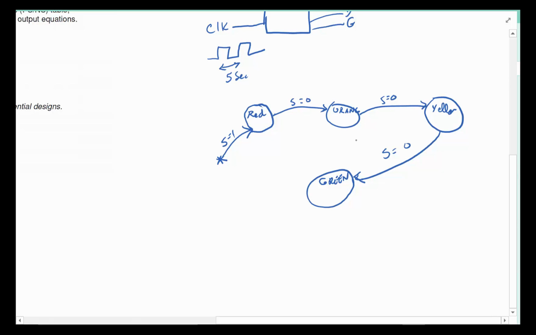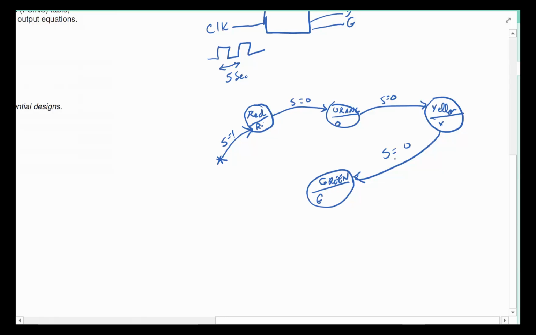And then we have an output for every state. This is a Moore machine because the outputs rely on which state you are in. In this case, you want the red light to come on. Everything else is going to be off. I'm not going to put the rest of them in there. In this case, we want the orange light to come on. In this case, we want the yellow light to come on. In this case, we want the green light to come on.